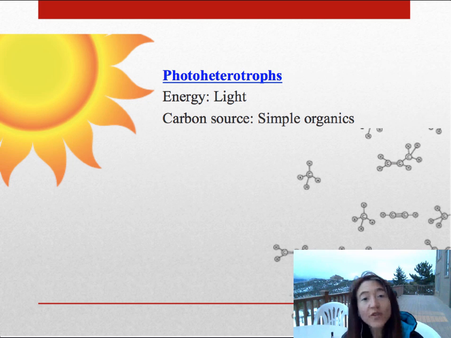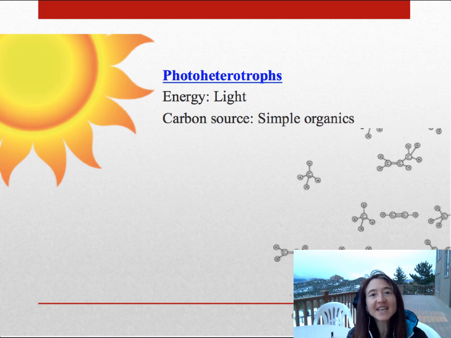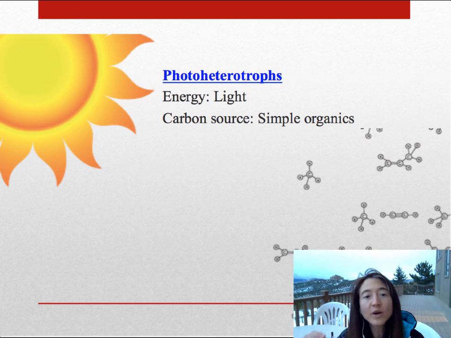The purple sulfur bacteria are a great example of this. Have you ever been to a stagnant pond and seen a little bit of purple growth in it? These are going to start to develop in the Winogradsky columns that we're going to be building two labs from now. So you're going to get to see some of the purple sulfur bacteria, but they use light to excite their electrons, but they strip those electrons off of organics. So this is a weird combination of a photoheterotroph.